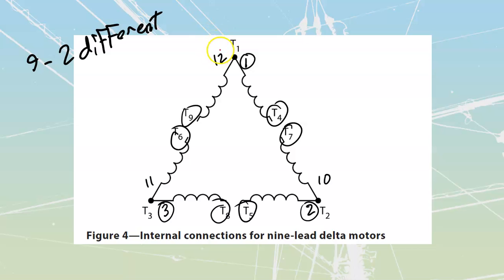But those numbers over there, those windings, even though those windings physically exist inside the motor, have been combined into here. We have pre-made connections made inside of that motor. And because I've combined them in, I'm going to lose that number. I just don't need it anymore. So I lose that 12, I lose that 10, I lose that 11, which is what leaves me with this 1, 2, 3, 4, 5, 6, 7, 8, 9 for this one.